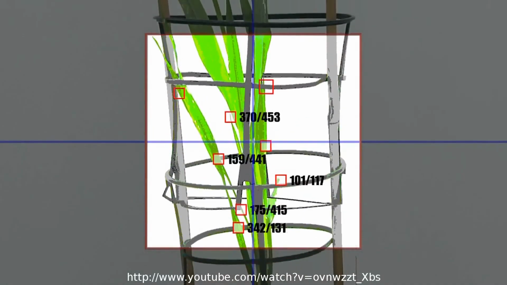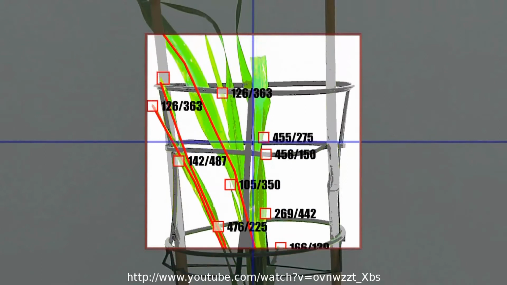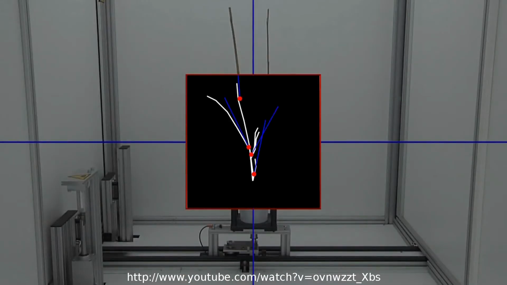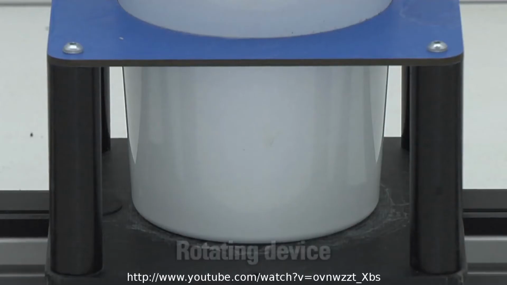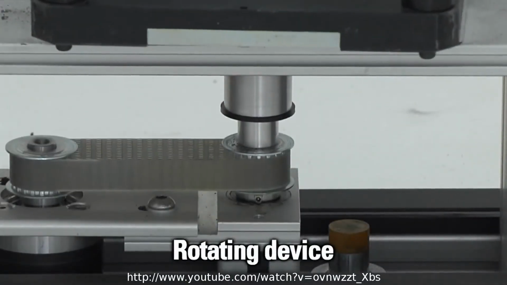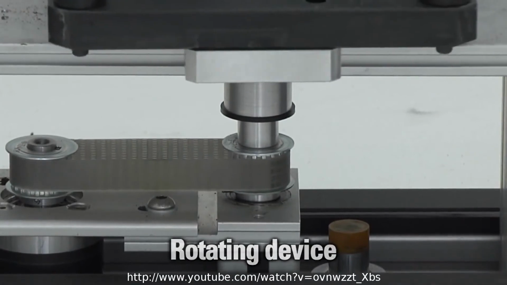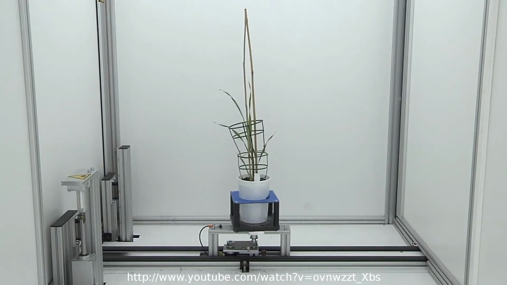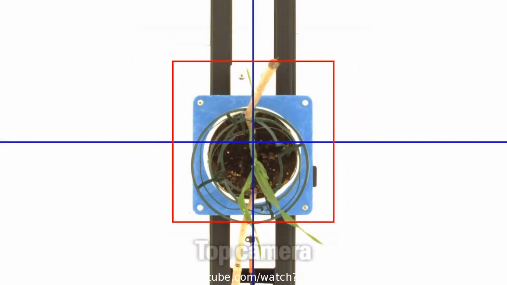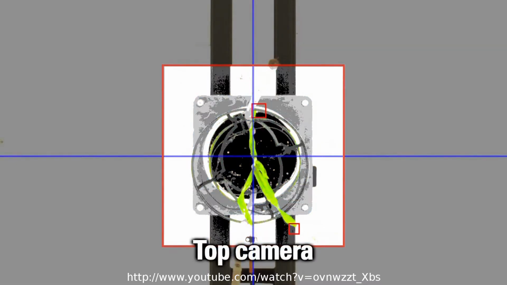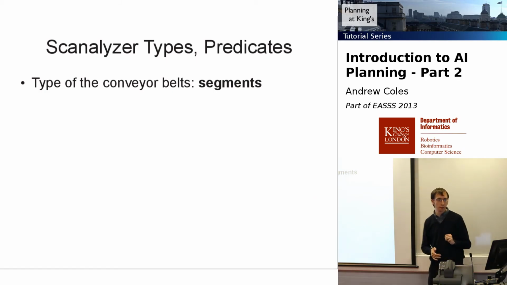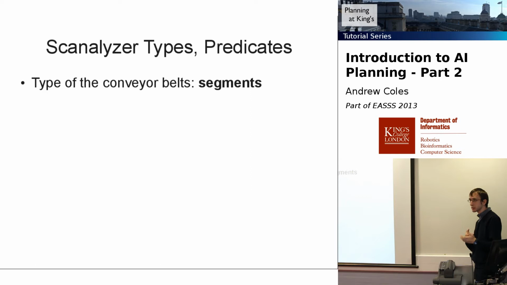And the planning problem is essentially how do we move these plants around in order to be able to monitor their growth. So we need to analyse the plants, and we have this arrangement of conveyor belts. How do we actually then shuffle the plants around so they've all been imaged, so they've all passed through this imaging area, and then we want to get them back to where they started, so we have these consistent growth conditions. If you want us to model this as a planning problem, well, what types and predicates are we going to use? So let's start with fundamentals.